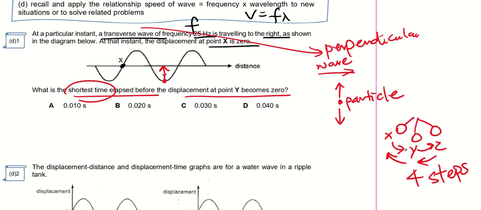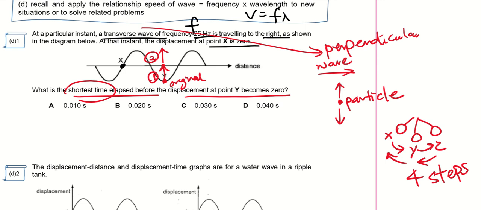For Y, it will go up. But does it complete one wave? It doesn't, because it's at the lowest point. This is the original point. It is the lowest point. It will actually have to go up, right, in order to complete one wave. 1 step, 2 step. But after step 2, has it completed a wave? No, it just means that it went from the lowest to the highest.